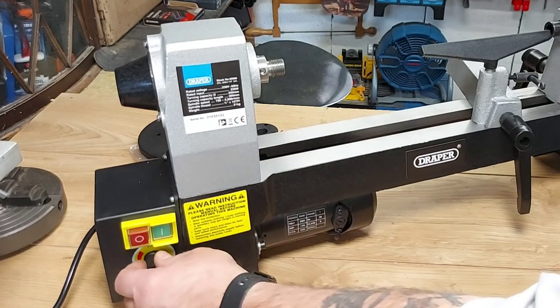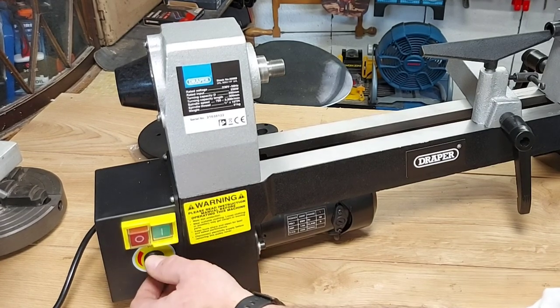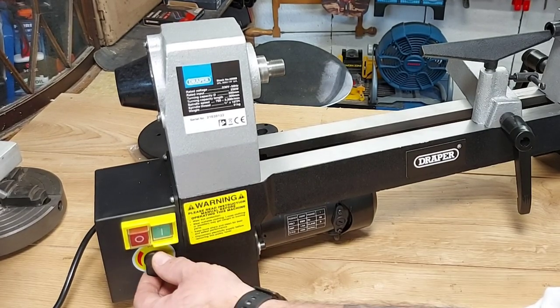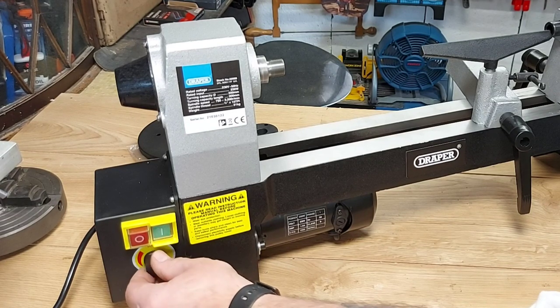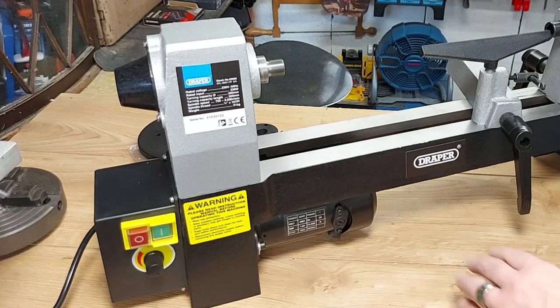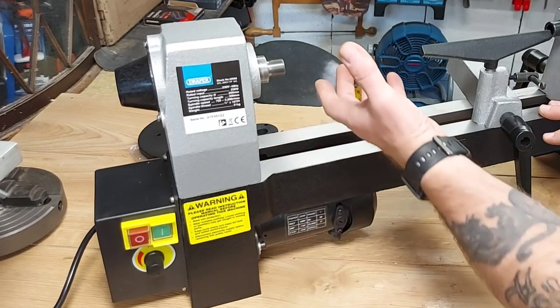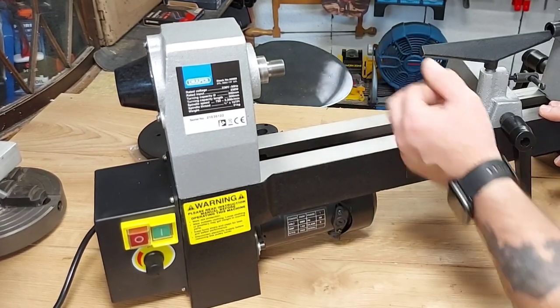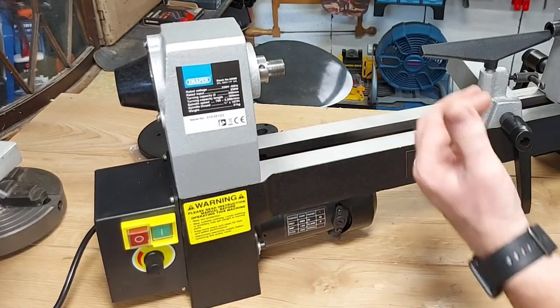So I've got it turned down there. Let's switch it on. And it's nice and quiet. And that's at full speed and it's still quiet. And it's staying still and stable. Obviously, we'll find out when we put some material in if it still stays nice and stable when it's on the bench.